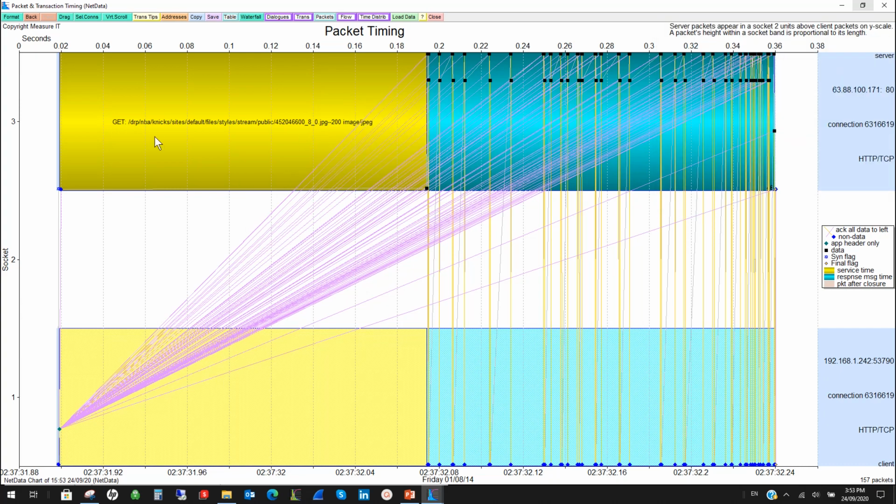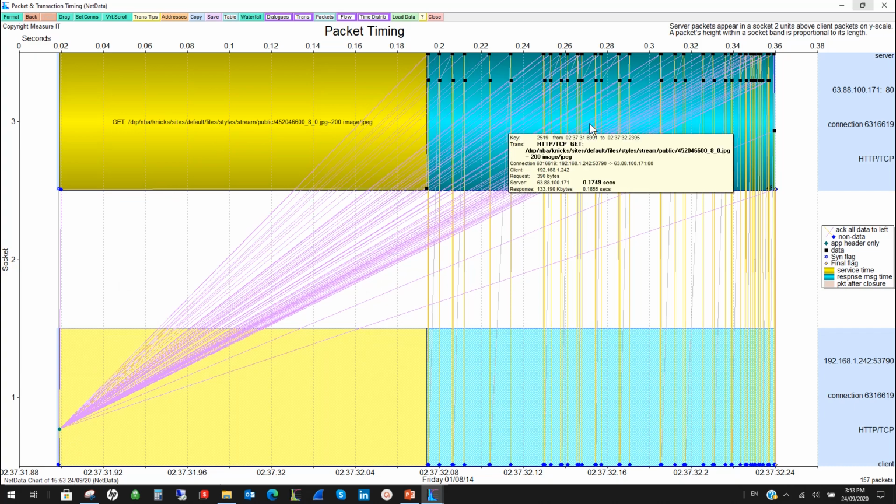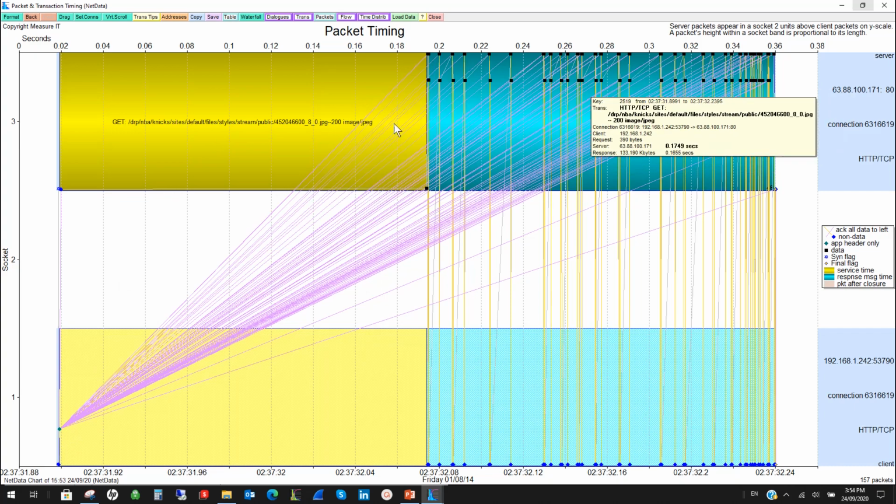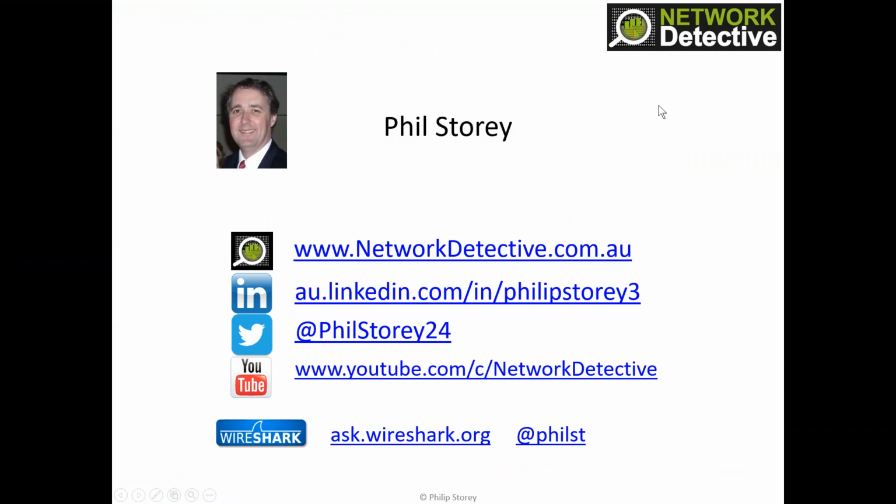It's a packet timing chart, but we can tell what the transaction is. We can see what the data packet coming back. And remember the colors. Yellow means it was server time, so the request was there, the first response packet was there. So blue is packet delivery time. Let's call it a day for the packet timing chart.